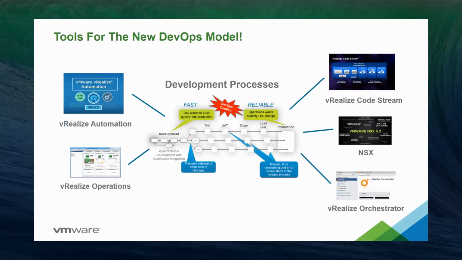Then we have vRealize Orchestrator. This can also be tied in with vRealize Automation to run various automated workflows from within the vRealize Automation blueprint. So Orchestrator has a lot of workflows that interact with many different VMware products, and it automates a lot of those different types of workflows to where you can customize and do just about anything. So when you start tying that in with vRealize Automation and vRealize Code Stream, again, you're automating many of these processes that were traditionally manual processes.